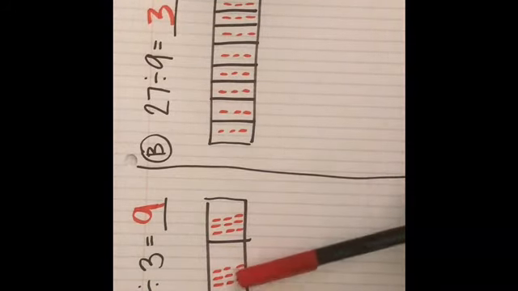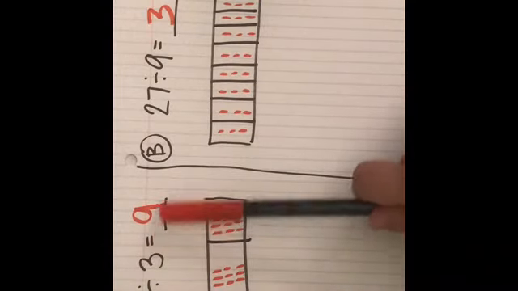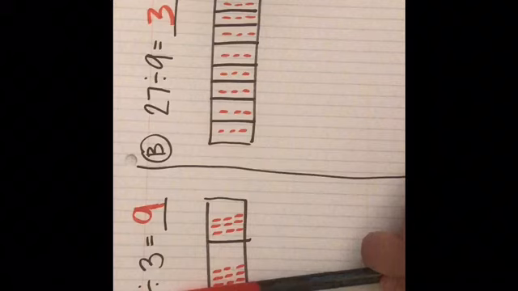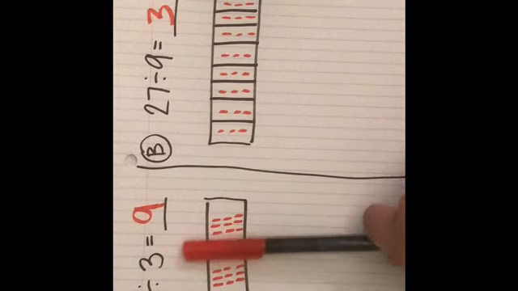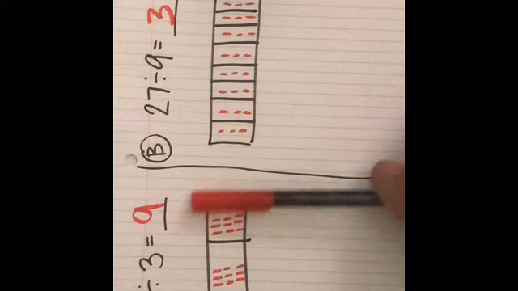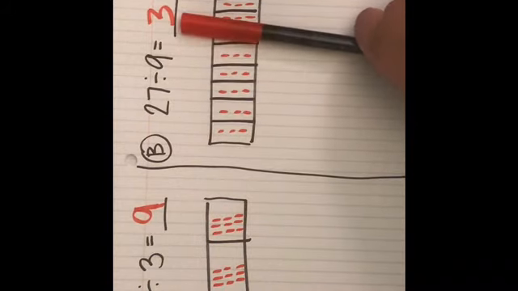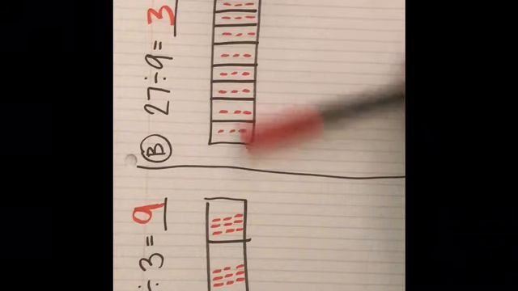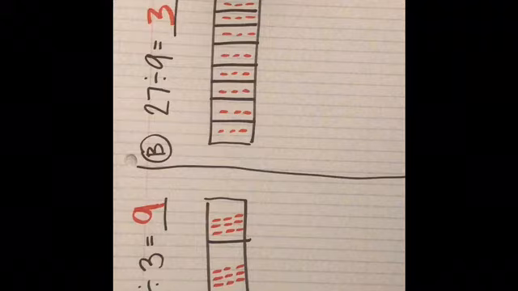So notice how these could make very different word problems. Where the numbers go does matter, because here maybe I start with 27 cookies and I only share them with 3 friends, so each of us gets 9. But here if I shared 27 cookies with 9 friends, each of us would only get 3. So where you put the number and how you think about the problem does matter.